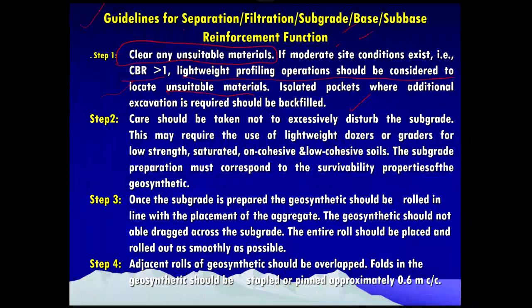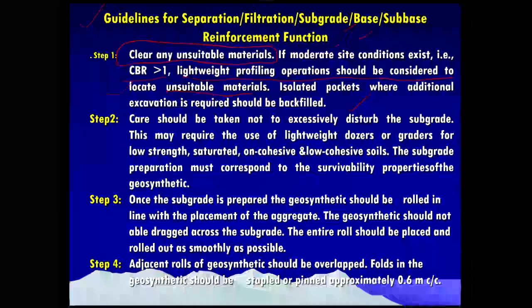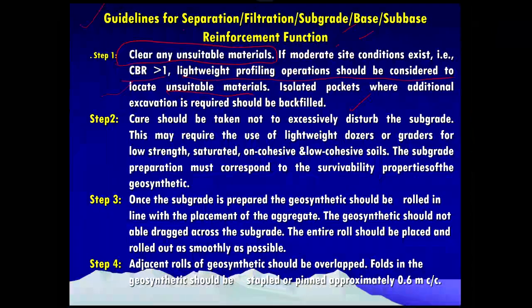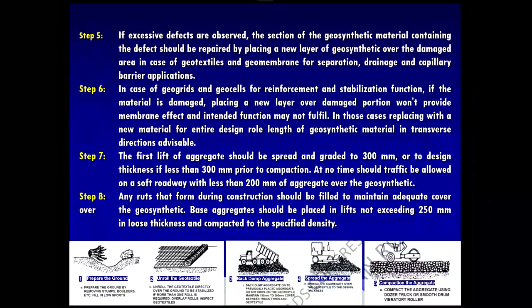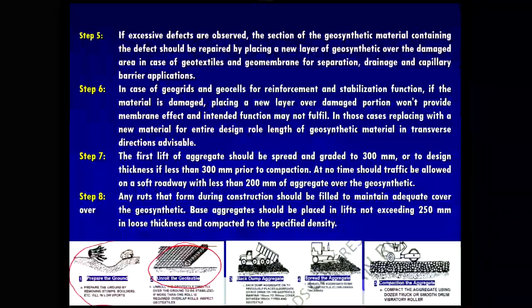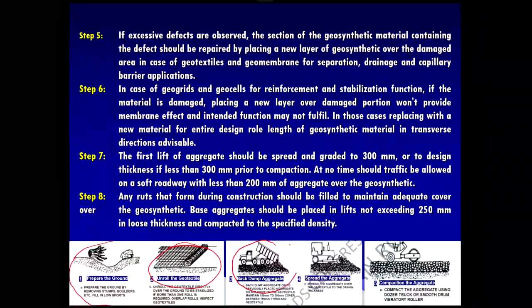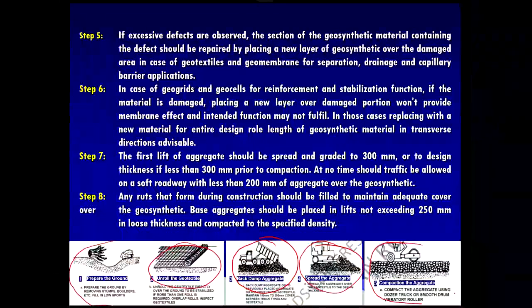Once the subgrade is prepared, use the geosynthetics based upon the design requirements and your site conditions. So this is the sequence of the activity: prepare the ground, take whatever geotextiles are recommended by the designer, and roll it on the section. On this, we have a dumper bring the aggregates, spread and compact it, and this is the final step, the compaction.